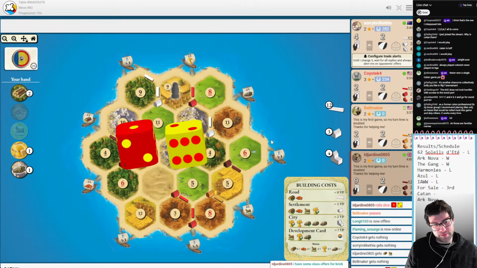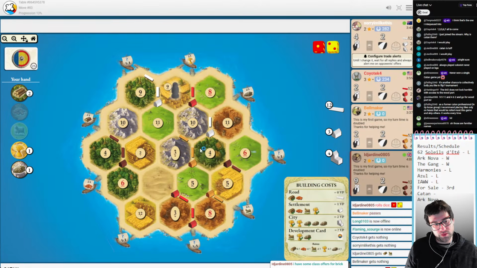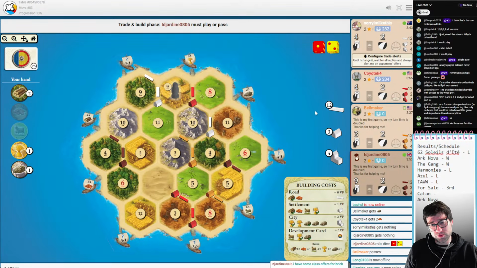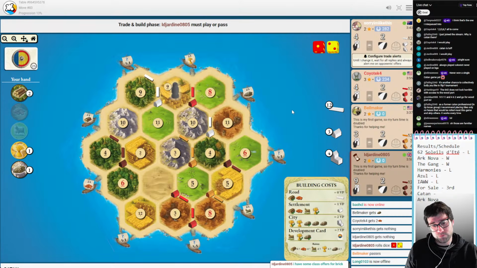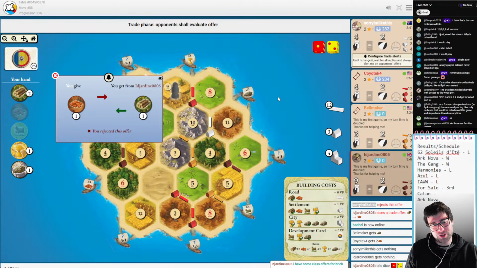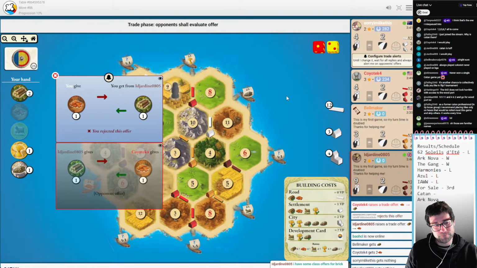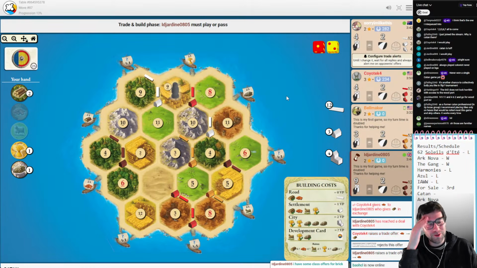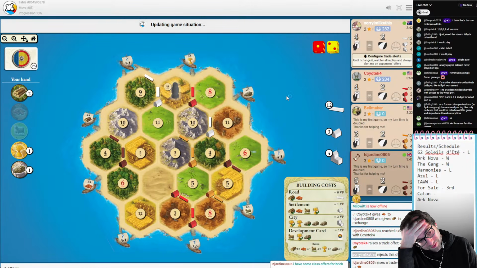Three, 4, 5, 8 only. There's a 3. That's not good for us. Oh, that's a lot of brick. That's so bad, because Mike is going to give away this brick and Jardine wants it. No, don't give it up that cheap. No! No, don't give him the wood port.